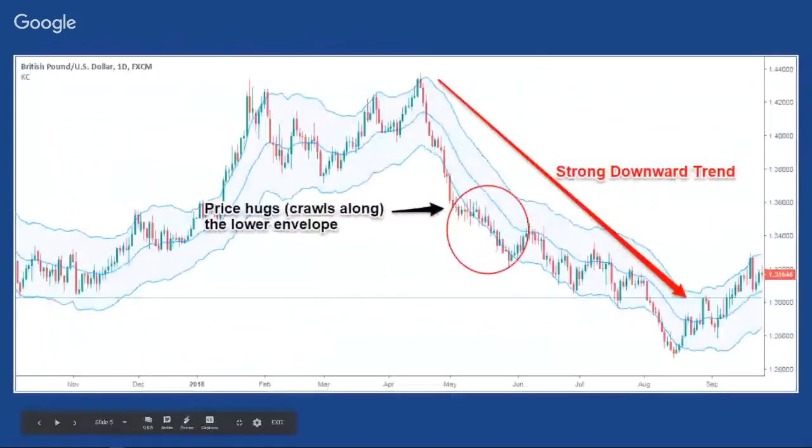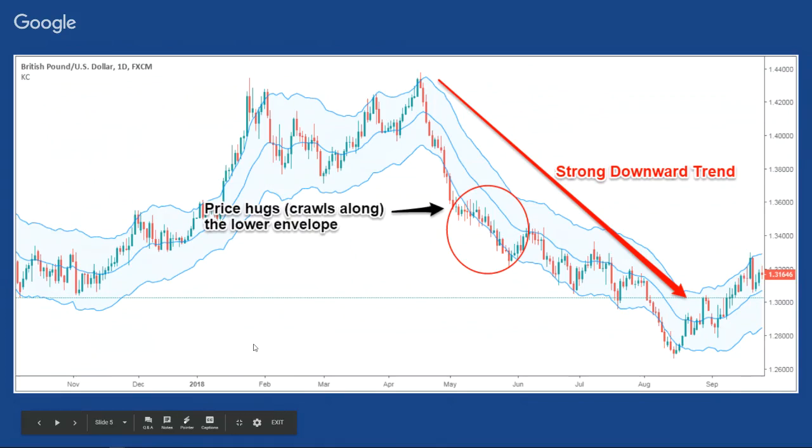Okay, here's kind of what I like about the Keltner channel. This is an example of what a Keltner channel looks like in a strong trend. Price hugs the edge of it, sometimes pushes below it in the case of a downtrend, or above it in the case of an uptrend. Obviously, if you're just looking at the price action here, you can see that it's in a downtrend. What this does, though, is it gives you a way to measure the downtrend with respect to the candles that came before.